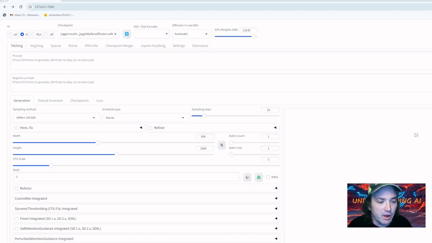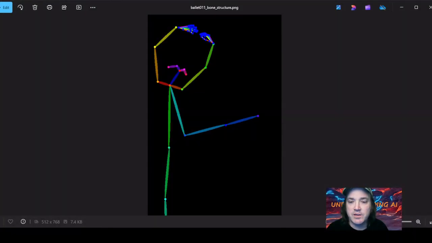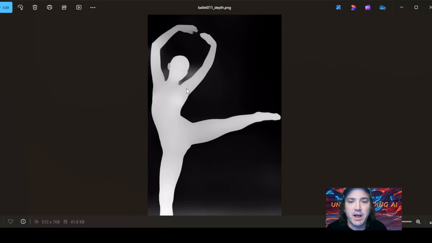But here's the other thing. We're going to be using poses. We're going to be using pose packs here to create this stuff. This is actually what I'm going to be showing you how to do. This is for using OpenPose. This is for depth. So this is all ballerina. See, it's the same thing. And then you can't see it, but we're going to be having some JSON files as well. And JSON is just a way of categorizing.